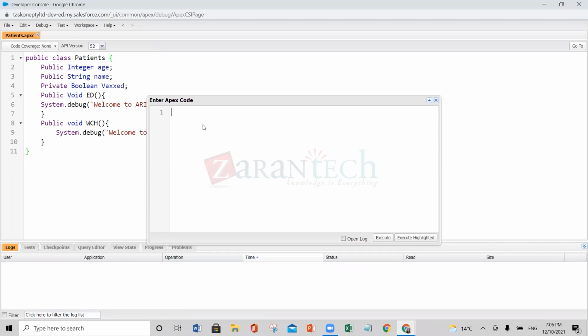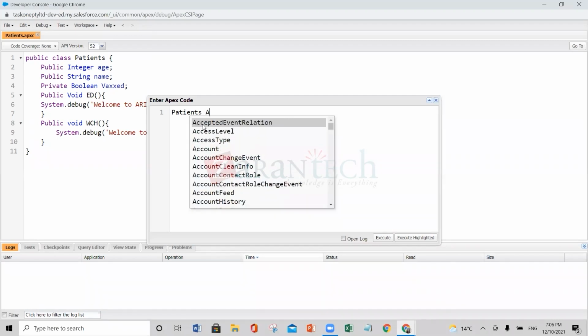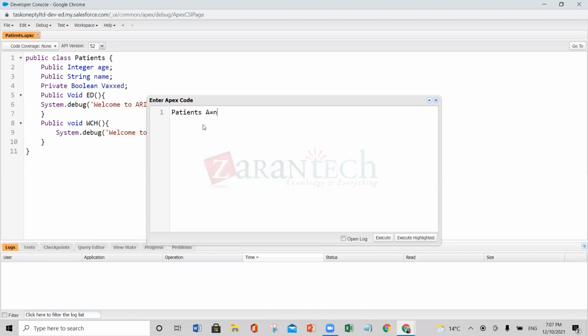In this case, it is a patient, and then what are they going to do? Your class name is patients. Same name you have to give. Sorry, class name is patients, and I'm going to say A as my class variable, isn't it? A equals to new, maybe. Give space. Over here, space. After A, equal to, space.